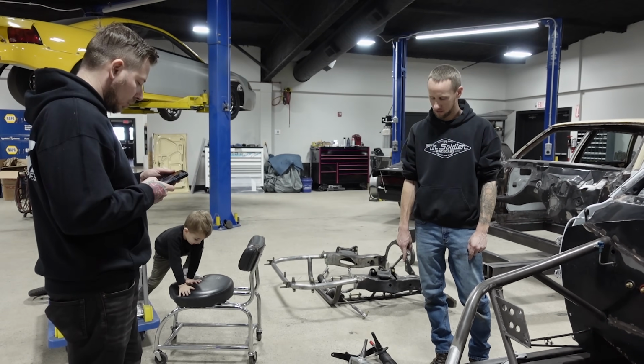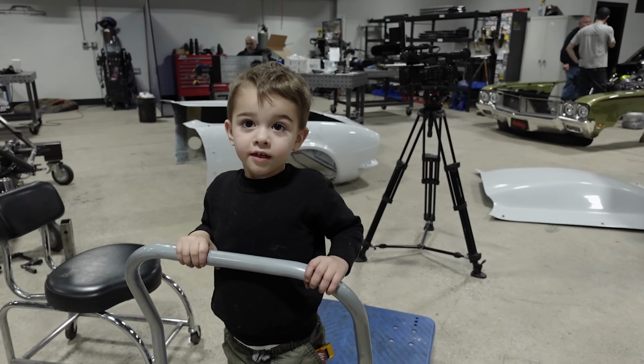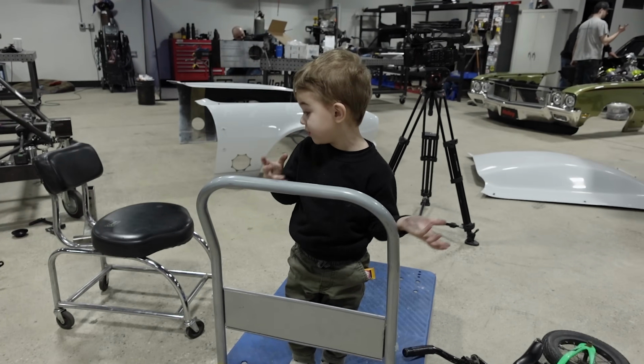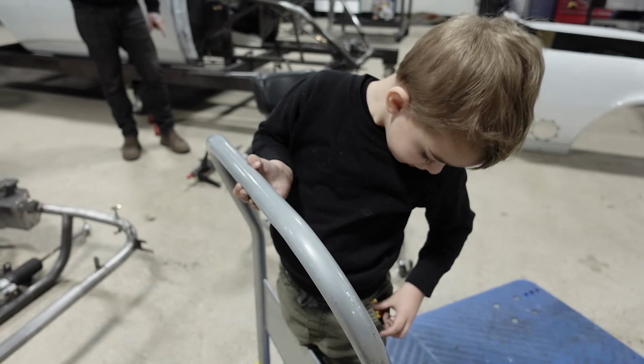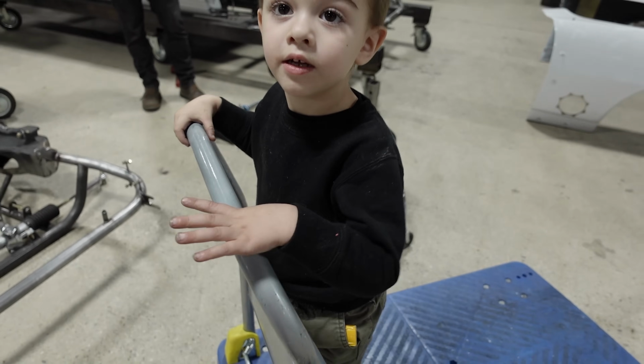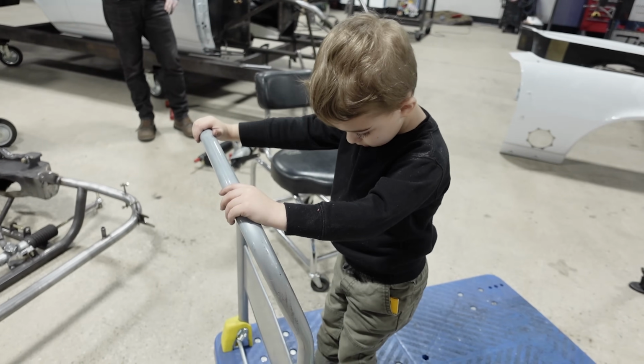Or just I was riding my bike. Riding your bike? What about skateboard? Do you ever ride a skateboard? What you got in your pocket? Where's that? You got that thing on you? No, it's right there. Always keep it in the pocket, in case somebody wants to race.